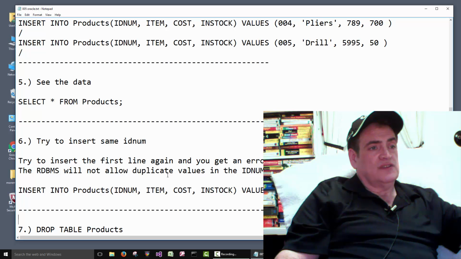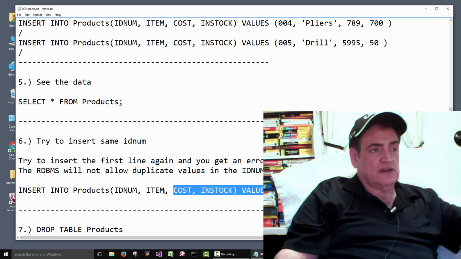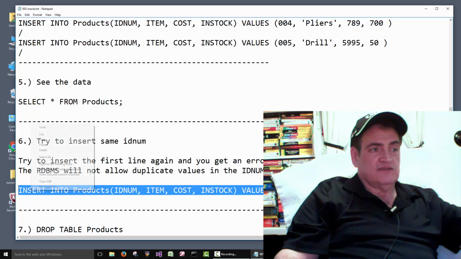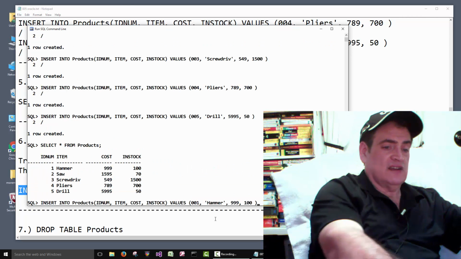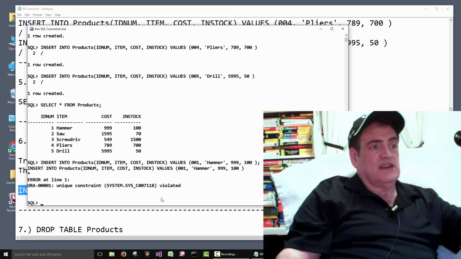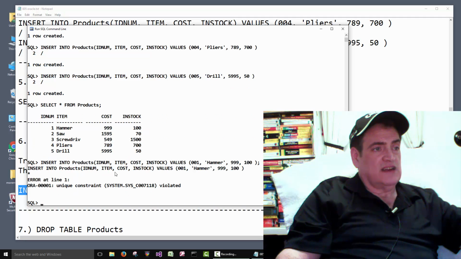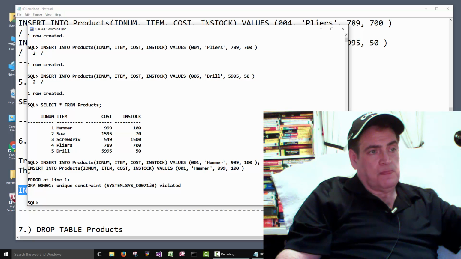Okay, so the purpose of the primary key is like here. If we try and insert another number 1, for some strange reason the data got mixed up, we try to reinsert it. If we try to insert that, then we get an error message saying, hey, you can't do that, it already exists.